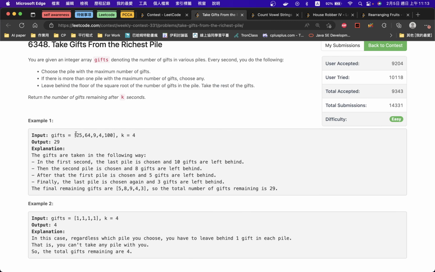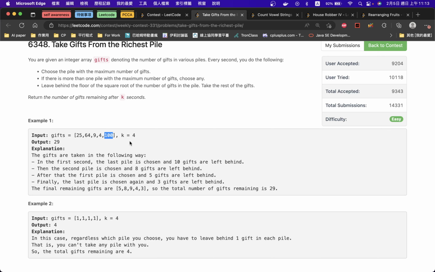So actually, we are choosing a maximum and what remains, we leave 10 piles. We leave 10 piles of this, another 10 piles is now 10 gifts. So we just use a heap because k is small. So we just keep removing the largest. And what is a better approach if k is big?